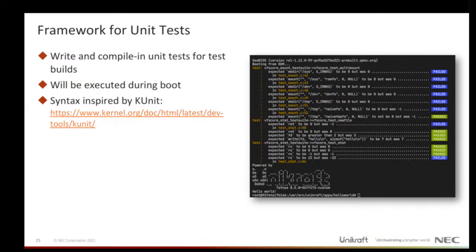And the idea is that you keep those tests, and if you enable them so that they compile in, you can check that your modifications of code are not breaking any of these tests, which are obviously testing the specifications of APIs. The syntax that we have chosen is closely inspired by KUnit, which is the unit testing framework that the Linux kernel folks also use.